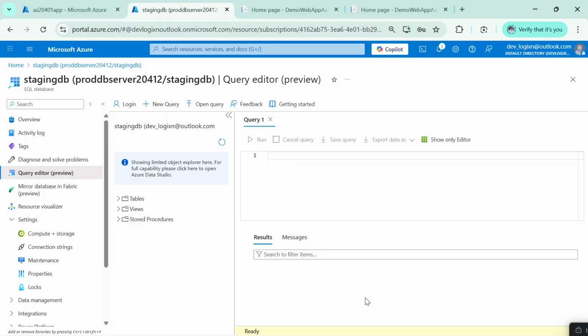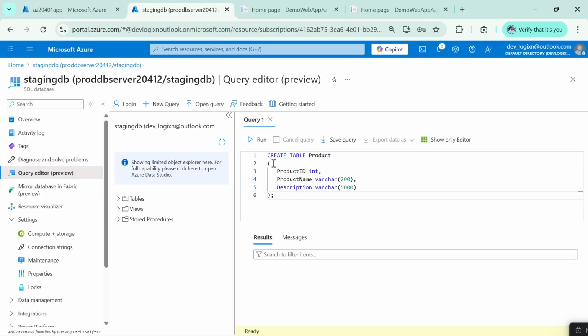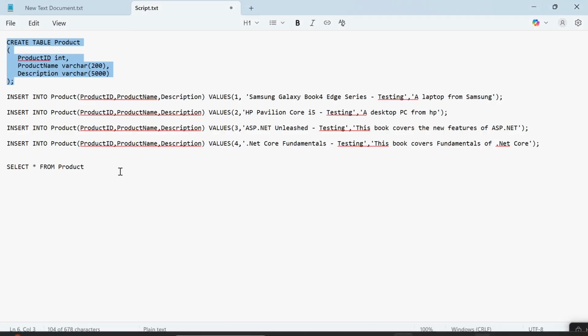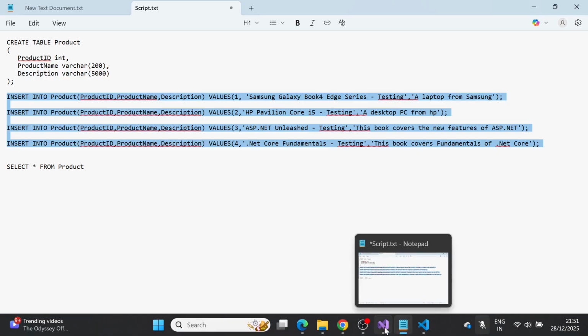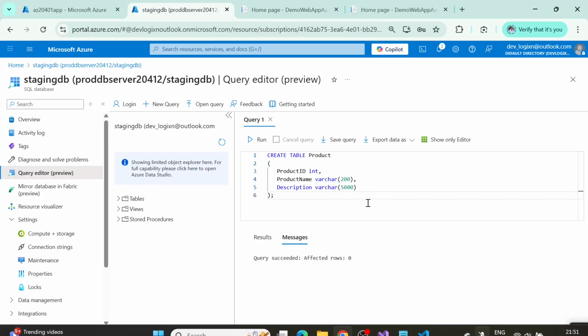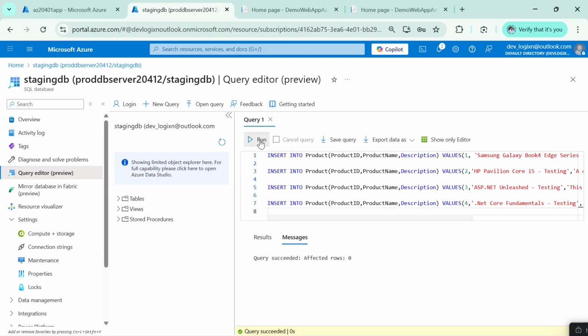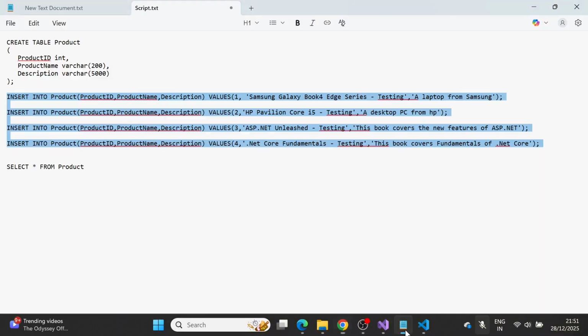I'm creating a table here and populating the records. Let us verify.